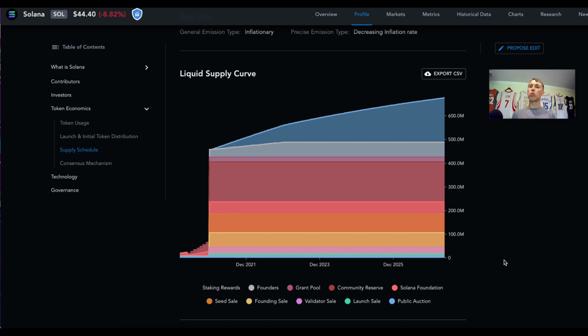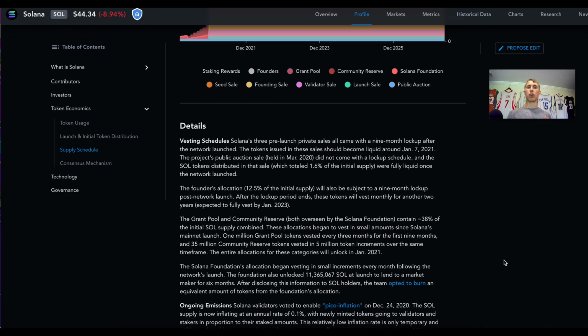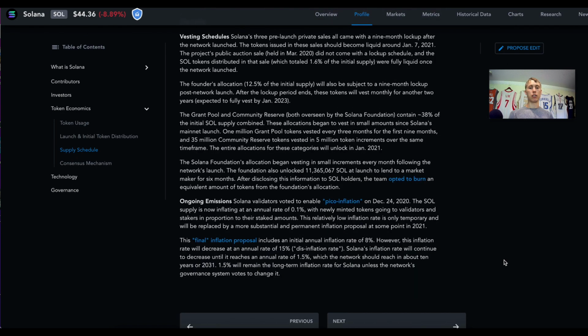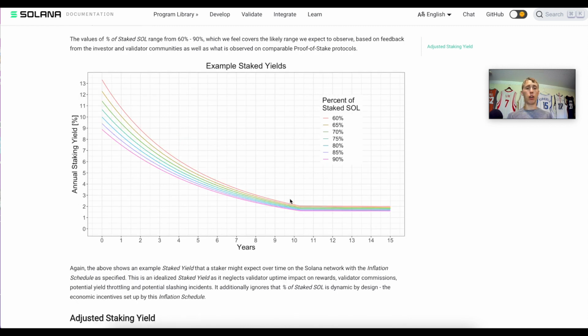So over time, you do have this supply that's being sold off as these tokens are unlocked, being the early investors and the early VCs got in at cheaper prices. Also, one other thing to note with the inflation schedule, as you guys can see here, the goal of the long-term inflation rate after 15 years is 1.5%. So if there's 1 million tokens, its goal is at the end of that year, it will have about 1.015 million tokens, because that would be a 1.5% inflation rate. And here's an overview of the staking yields as well. It looks like the annual staking yield will be dropping around that percentage, the 1.5%. Of course, the staking yield is your inflation.